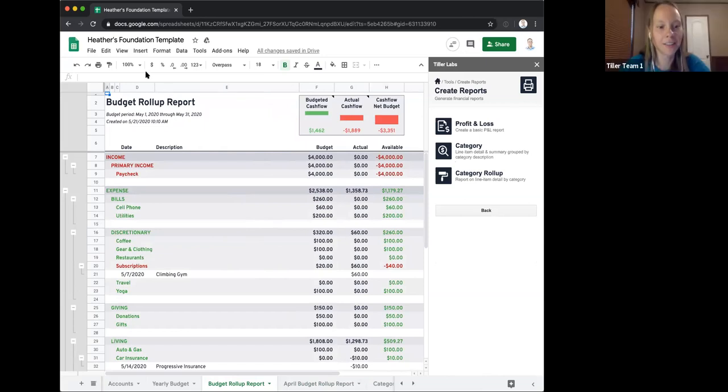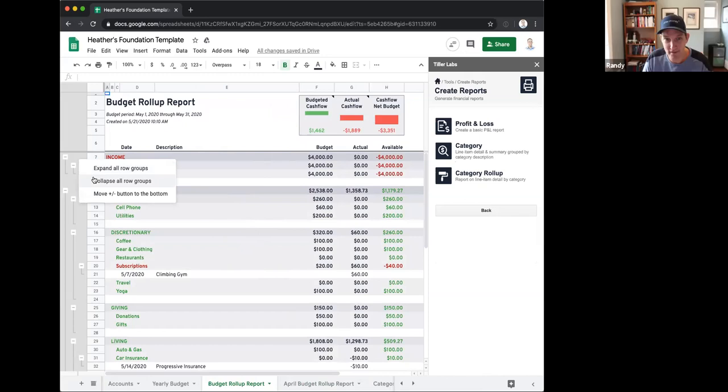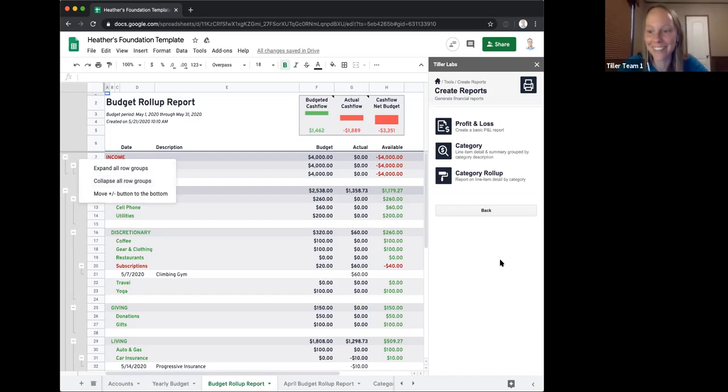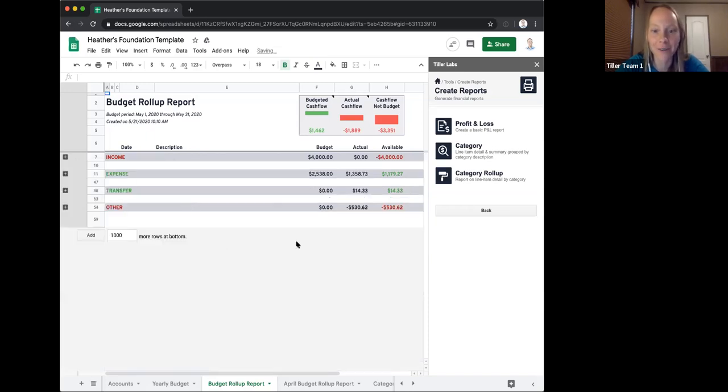Awesome. Thanks, Randy. I really love that quick trick of collapsing all the rows. I didn't know about that when you right click. I didn't know about it until 5 minutes before we started. I was like, maybe they did something like this because that would be cool. Yeah. I really like that because it really does help you quickly drill down into where you're over in certain things. So I'm really psyched about this.